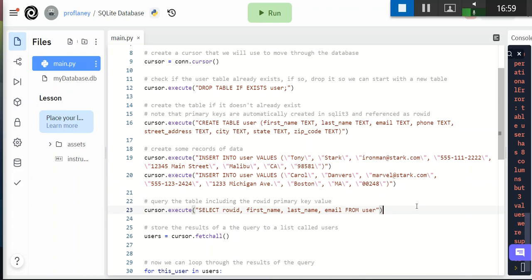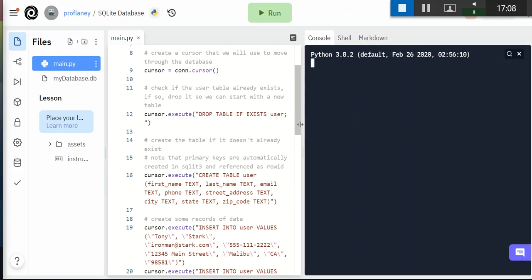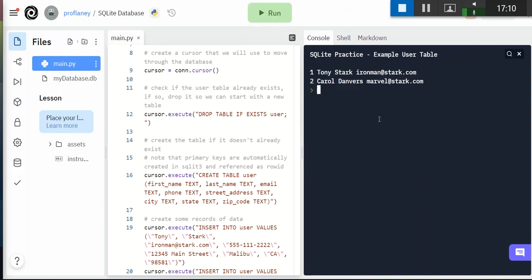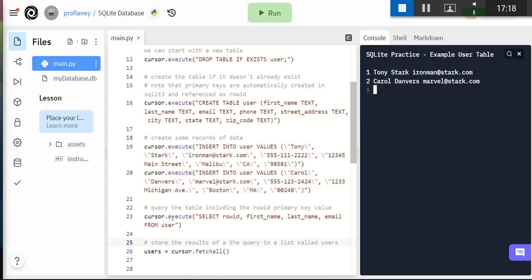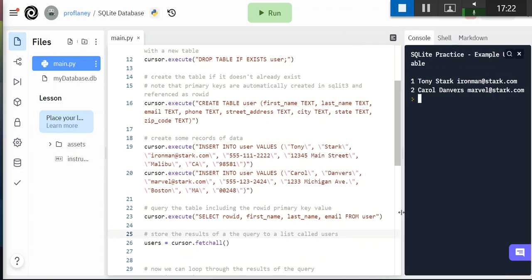So now I'm going to run this again. Notice I have not updated the query, but I want to see what happens. I'm going to clear my output. I'm going to click run. Okay, so now I'm able to run it, and we don't notice anything different because we haven't changed the cursor execute statement to show us all the data.